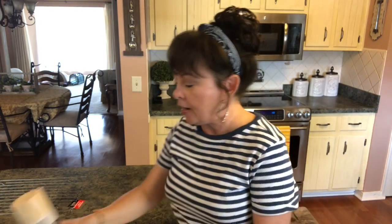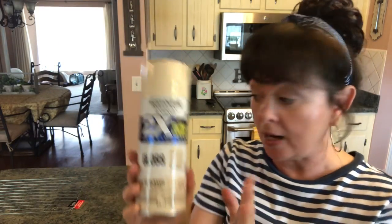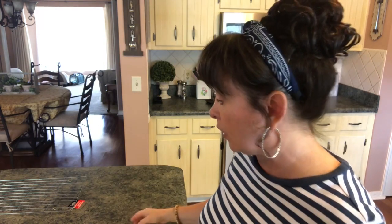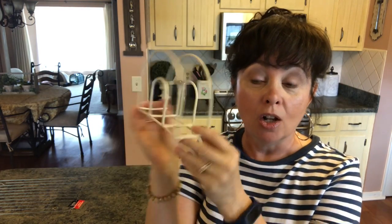You're going to need some of these Dollar Tree little clips to help hold things for you, or you could use clothespins, anything like that, all right? And then I chose the Rust-Oleum spray paint in Gloss Ivory. I've used this many times and I love it. I think it will give us a very nice look. Then you'll need, I hauled this the other day, it's just a napkin holder, and I spray painted it with that Gloss Ivory spray paint.